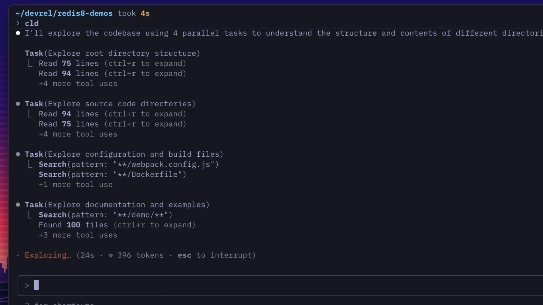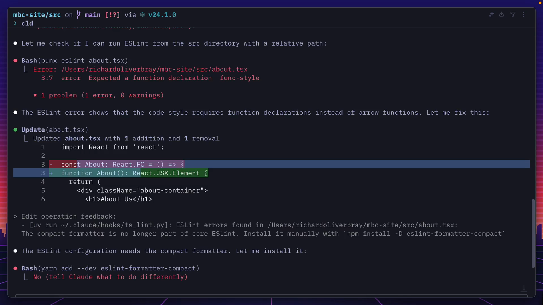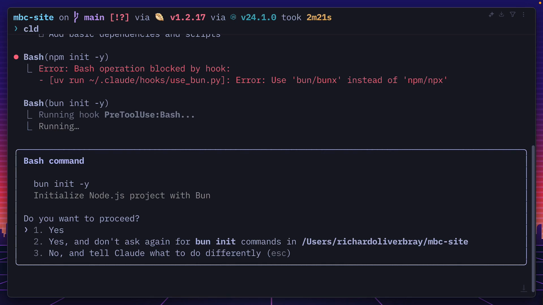Hooks are hands down one of the best features in Claude Code, and for some reason, a lot of people don't know about them. Sure, spawning parallel sub-agents is cool, but creating a custom hook for linting notifications and blocking specific commands is so much cooler. Let's go through how to do that.